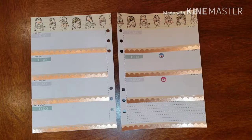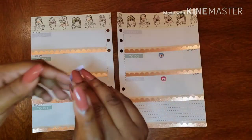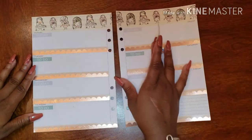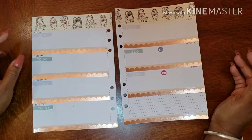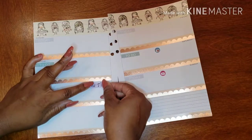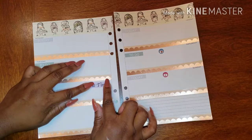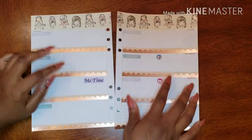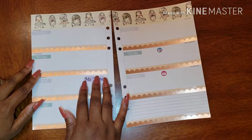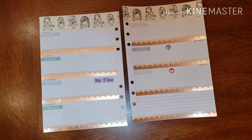Where are my relaxation stickers? So, I am going to dedicate Friday to me time. Well, actually, we have a holiday weekend coming up, Wednesday being the holiday. So I can guilt-free have some me time on a Wednesday. Because on Friday, I'd be like, oh my gosh, I have to do this and I have to prep for the weekend, blah, blah, blah. But I can guilt-free take some me time on Wednesday.